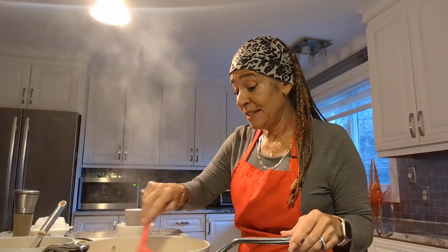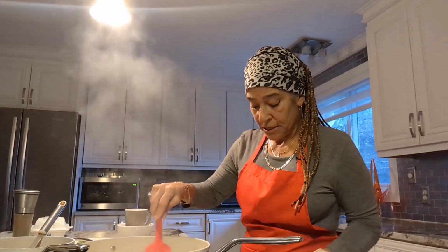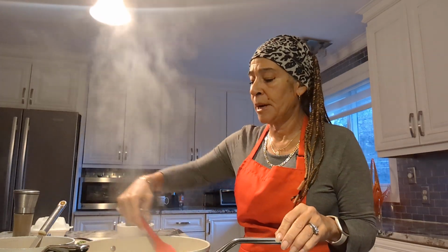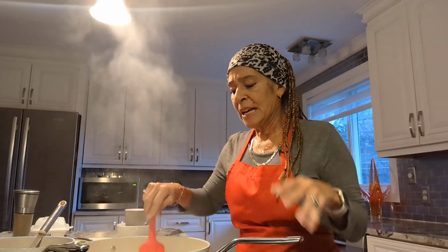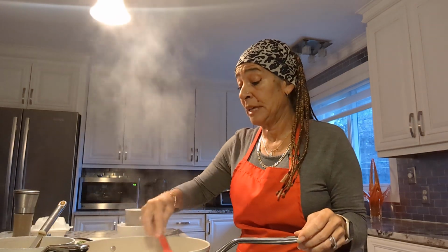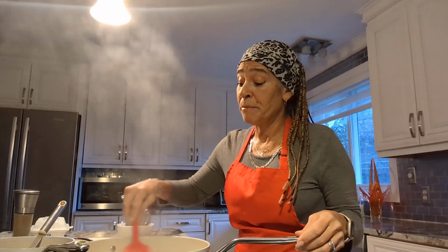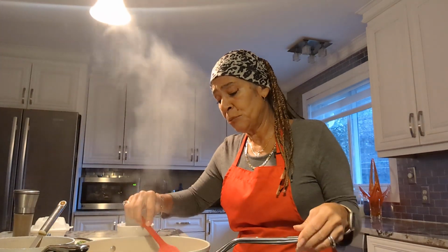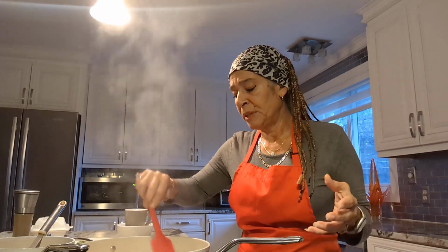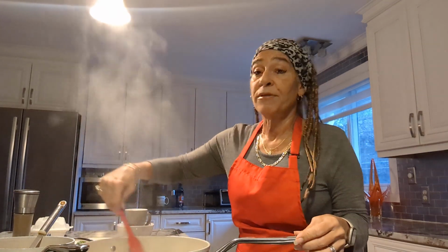It takes time. You really can't rush risotto, and you don't want to, because you do want the rice to actually cook and not just have all the water evaporate, and then you have none of that creaminess and your rice isn't cooked properly. It'll be too hard. So you want a bite, just like with pasta. You don't want mushy pasta. You want your pasta to have a little bit of give to it at least. So we want the same thing from our risotto.